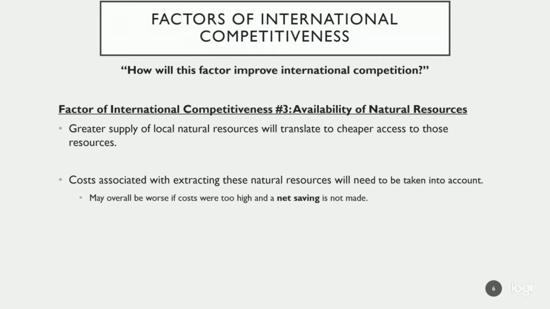Now, it is important to consider a country's resource endowments, meaning how much resources do they actually have? Because if there's a low supply of natural resources and the costs associated with extracting those natural resources is much larger than the benefits that you would receive, then it may not be worth it to go through with that expedition, and you may prefer to simply import those same resources from other countries as well. And given the context of Australia being a relatively young country, our availability of natural resources is very, very high, meaning that we have an exporting advantage against our other foreign competitors.